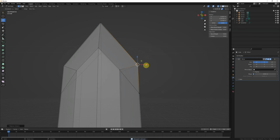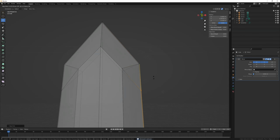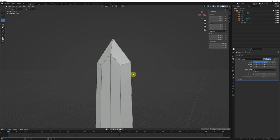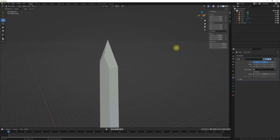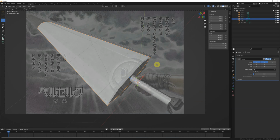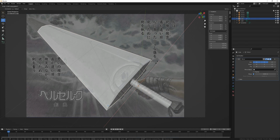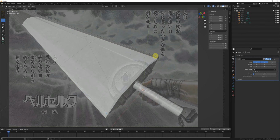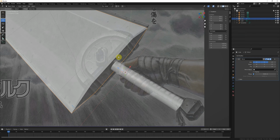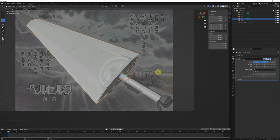If you merge when it's not, you could just go a distance. And sometimes if it's not sliding properly too, you might have to zoom out. And I'm going to turn wireframe off so I can see that shape is working. Okay, that's working pretty good. I could go a smidgen wider. As long as I'm sticking out the amount on this side and this side, and as long as they're roughly the same, then we're getting pretty good positioning for this.